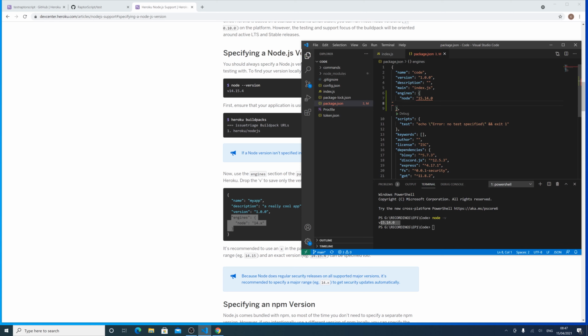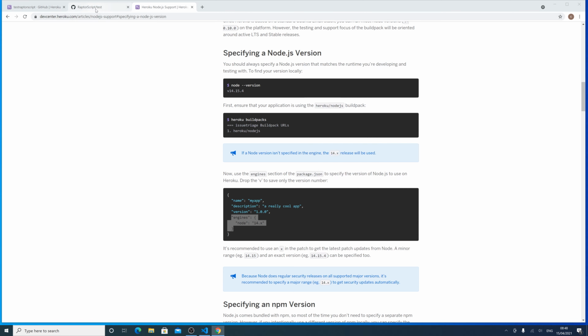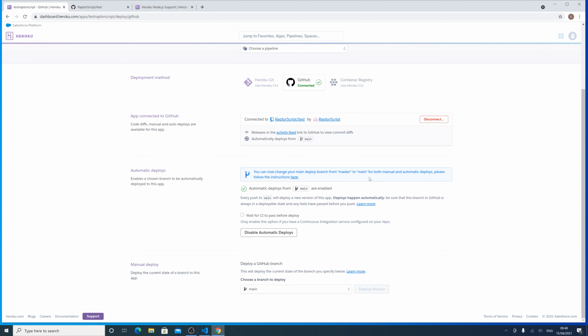Then this will be a good time to explain how to push. So first of all, we need to add again, so git add, and then space and dot, git commit hyphen m test, git push origin, and then it'll push up to our repo, and then this should automatically start to deploy, but I'm just going to manually do it for now.